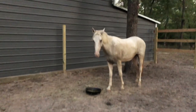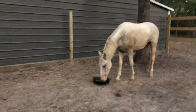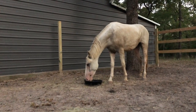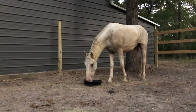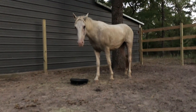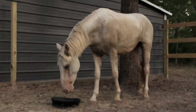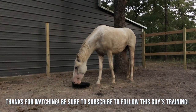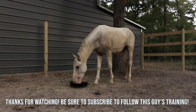This is one of the best parts of the day. Finally learning how to eat out of a feed pan. I fed him some dry pellets by hand, and it took a little bit, but he got the hang of those. Then I just slowly brought up handfuls from the pan, and with each handful I got a little bit closer to the pan, so he had to reach closer to it. Eventually he figured out where those pellets were coming from. Now he's chowing down. Look at him. He's so happy. So I think now that he's eating good, he'll shine up and fatten up and look really pretty really soon.